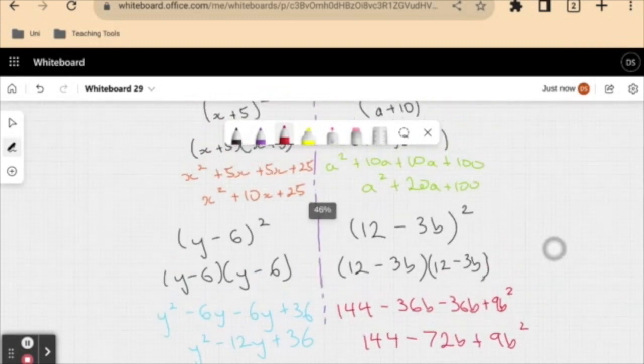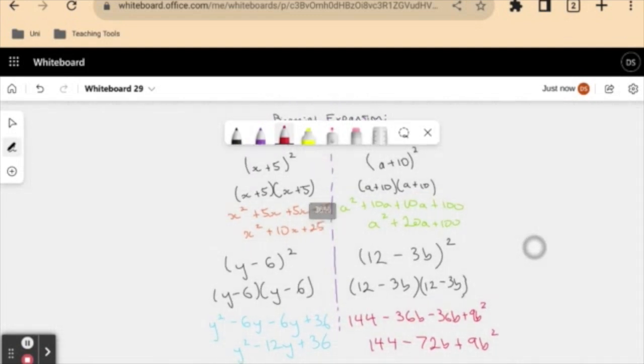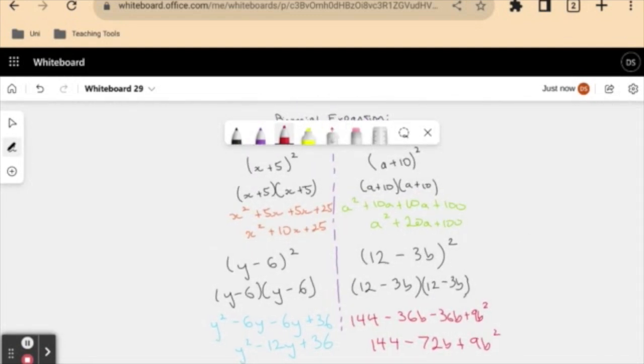Now let's look at the bigger picture. I'm going to zoom out to every example we've done. What do we notice here? Well, once again, my first term gave me y squared. And my second term, even though it was negative, when it was multiplied by itself, it still gave me a positive square. And the third term here was once again two lots of the product of my two terms, except here we have a negative sign. And that makes sense, because multiplying y by negative 6 should give me negative 6y, and two lots of negative 6y gives me negative 12y.